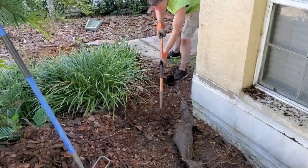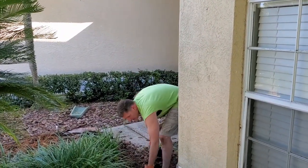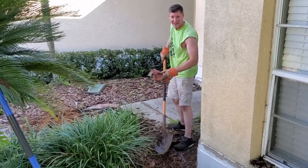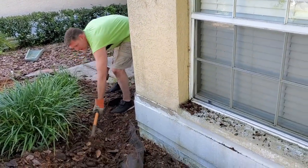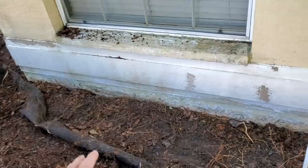So over here on this beginning of this parging of the wall, this is Brian. He's the homeowner and he actually decided to help us, which is really great. We always give him that opportunity, give him a shovel. Of course we'll take that extra labor. That's always great. He says hi. So what he's doing is he's pulling back the mulch, just getting it out of the way because it's difficult to dig through mulch or gravel. You can see he had some landscape fabric there, pull that back.